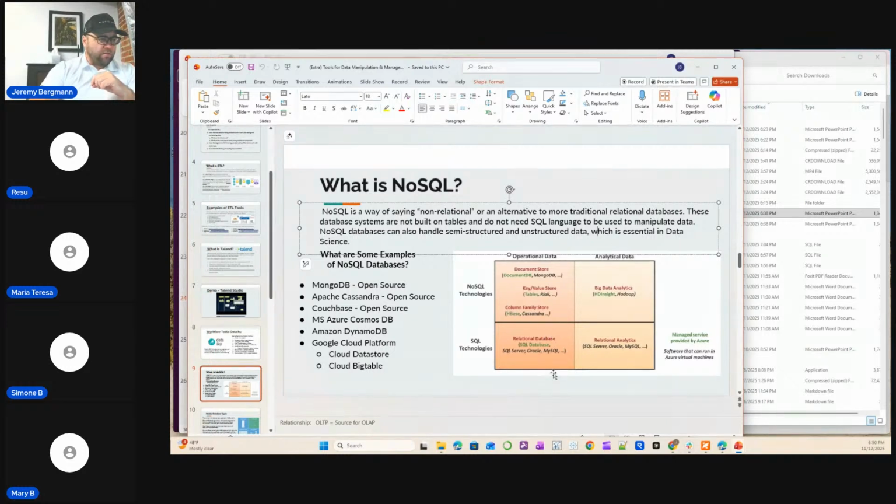SQL technology is just a part of it. And then you have all this analytical data that you do with NoSQL technologies that you learned about in my data engineering class.